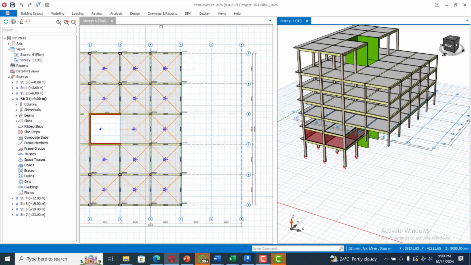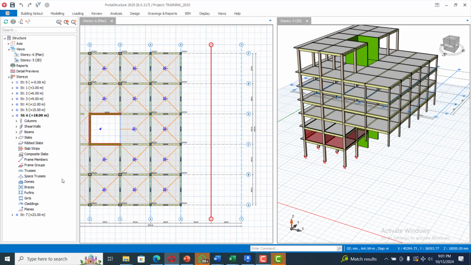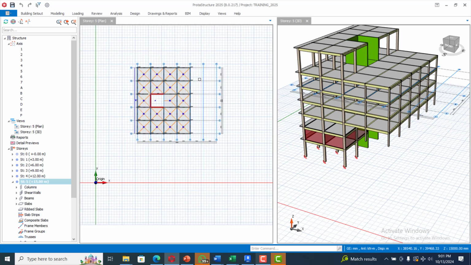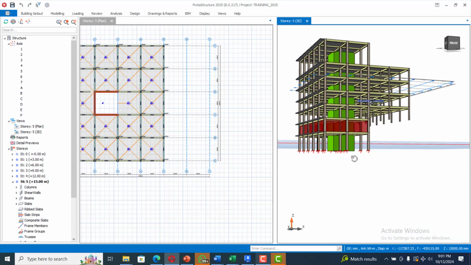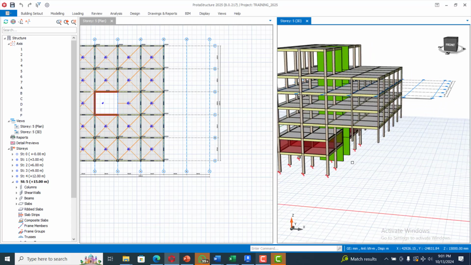Similarly, I'm going to my story 5. I'll click on story 5. I just want us to have a case where all of these are not on the same level.